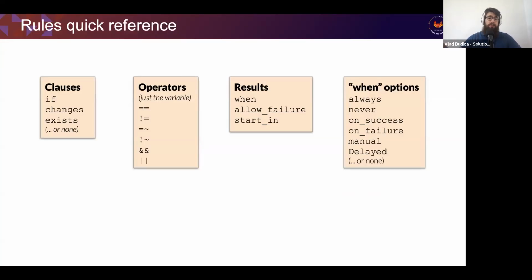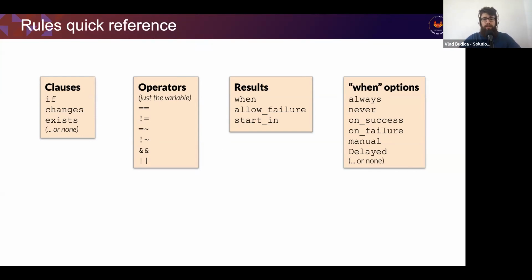Now, in terms of clauses, we can use if, as you've seen, changes and exists. And this is where the difference comes between only and except and moving forward. And then these are the operators that are available. They look very similar to the ones available in any programming language.